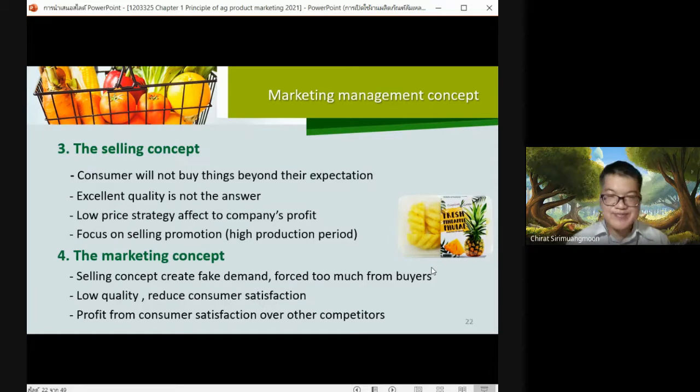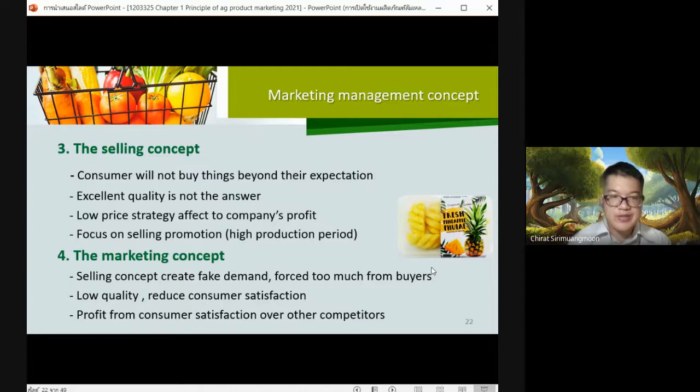So like in this case, think about Nang Le pineapple. That is also the variety that is famous in Chiang Rai. We're gonna have the peak season in the summer, maybe May and June. So we have very expensive Nang Lai pineapple at that month. So what they should do, they should set the price and sometimes they apply some promotion in order to make the consumer want to buy the products.